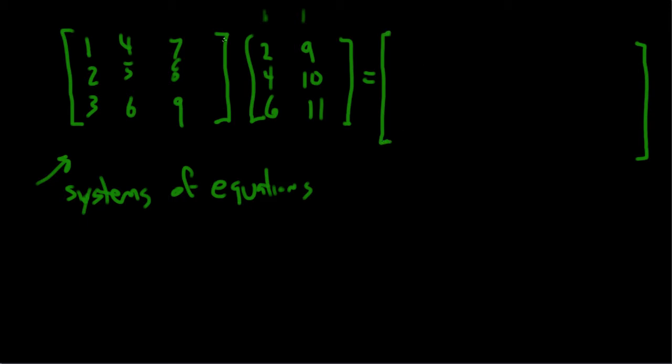All right, so here we're going to try this again. Remember, the concept is 1 of the first row plus 4 of the second row plus 7 of the third row. The 1 of the first row would be 1 times 2, which is 2, and 9 over here, plus 4 of the second row, 4 of 4 is 16 and 40, plus 7 of the third row, which is 42 and 77. So we have, in fact, our first place right here.